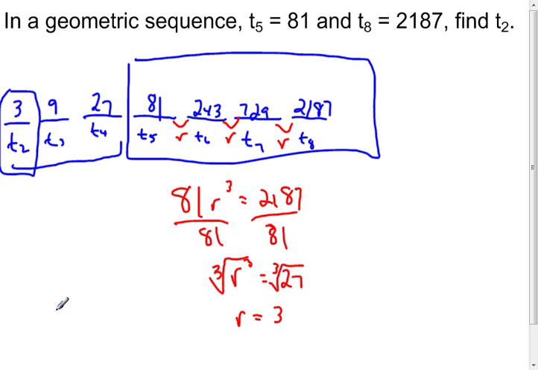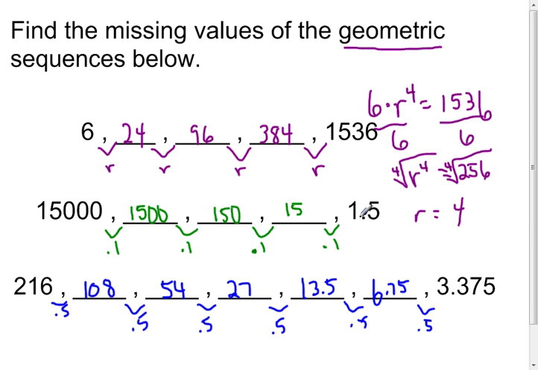All right, so that is it for geometric sequences. Now, one thing I do want to point out on this previous slide, I'm realizing I made a little bit of a mistake. If we do the fourth root of r to the fourth, let's kind of think back to earlier in the year. If we do r squared equals 4, we square root, we get r equals plus or minus 2. So really our rate could be plus or minus 4. So there are two possible answers.